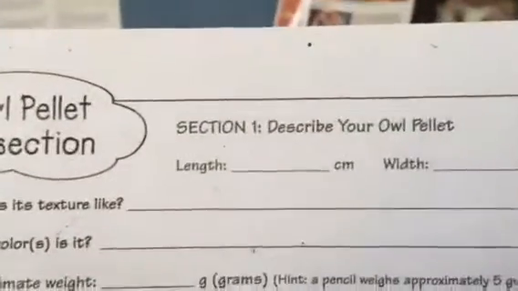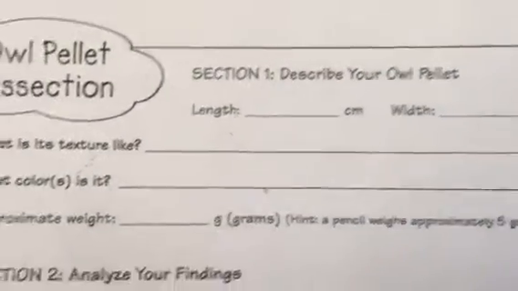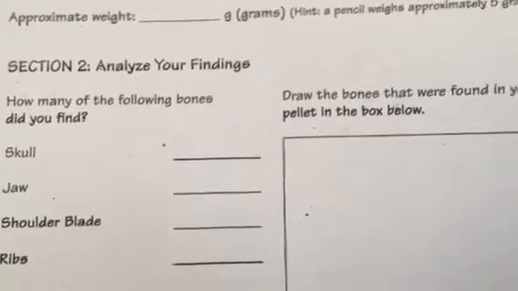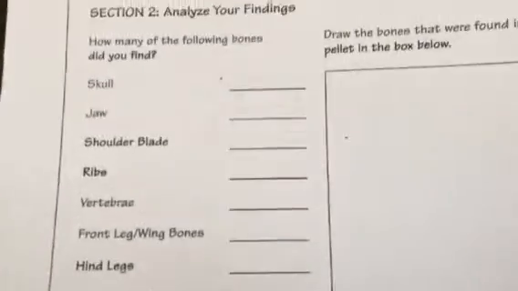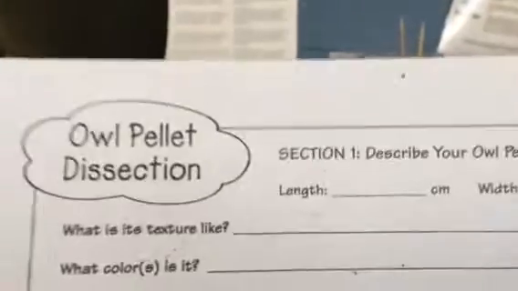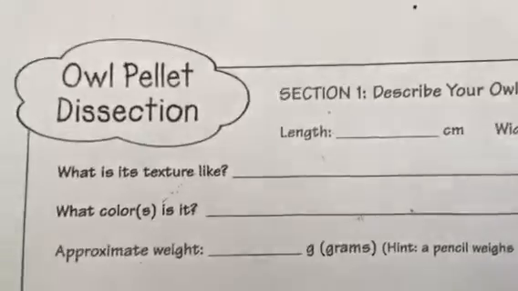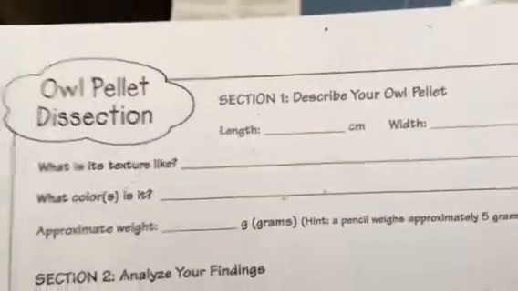There is also an owl pellet dissection sheet where the kids could fill out scientific data on what they find in their owl pellet. They could draw pictures. They could check off what they find. I would strongly suggest that you save this for the very end and or send it home. But if you have a group of kids that's really into gathering data like this, you could have them do it as they go. I think this is probably more of a 3rd or 4th grade data gathering tool.